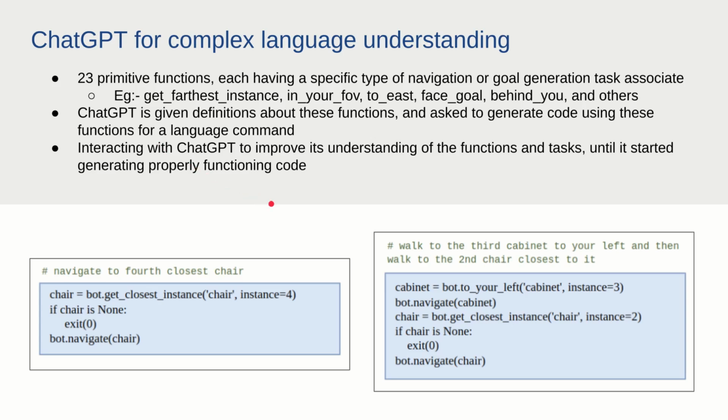Recognizing ChatGPT's growing popularity in the robotics community, we leveraged its complex language understanding and code generation capabilities to integrate it with our maps. For this purpose, we developed 23 function primitives, each assigned with a specific task using SI maps and the required object with its relative instance for navigation. By providing ChatGPT with detailed explanations of these functions, we prompted it to generate working code that seamlessly combines these functions to achieve the desired task. With some interactions to reinforce ChatGPT's understanding of the functions and our requirements, it could produce code that the robot can directly execute without manual intervention.